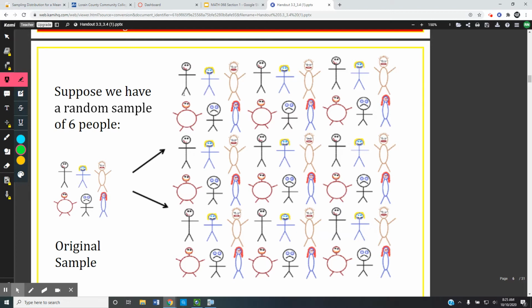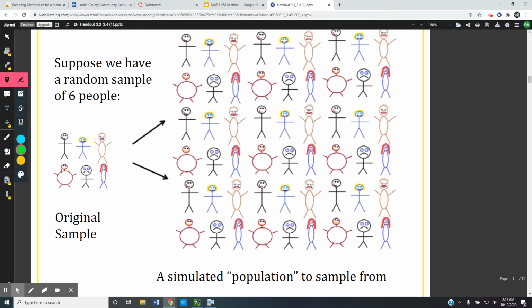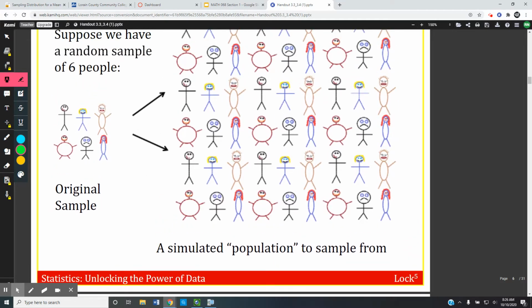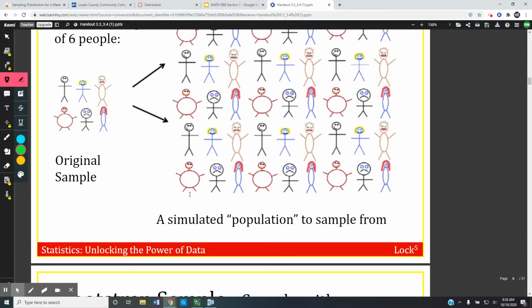Remember, every time I draw one, I put it back in. And I draw one and I put it back in. And I draw one. I can do this over and over again. I can do this as many times as I want until I feel good about the resampling that I'm taking. And remember, this original sample should be indicative of what happens inside of the true population parameter if I followed all of the rules of engagement, if my sample was random, and if I didn't use bias when I took my sample.